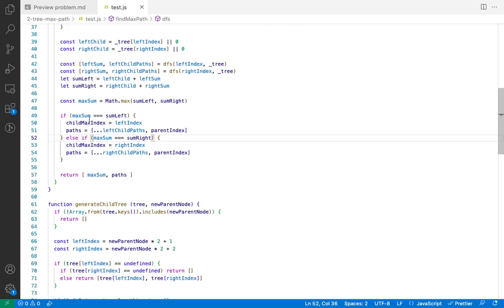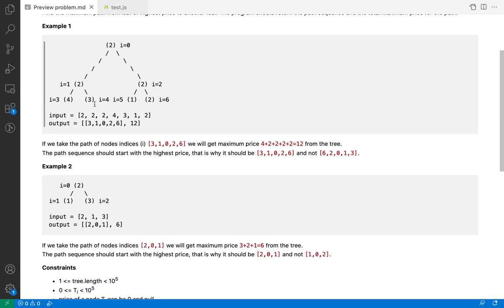If max sum is equal to the left sum, meaning we know that it comes from the left child, right? We update the child max index to be the left index, okay? And then the paths will be all the leaf nodes. That's why we spread out the children first before the parent, because as you see again, we should print out from the highest price of the leaf, right?